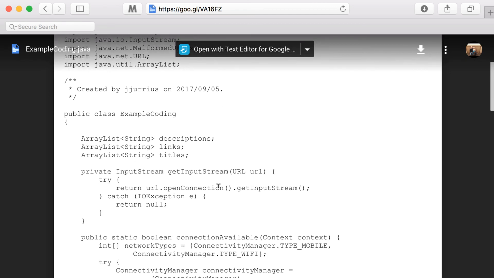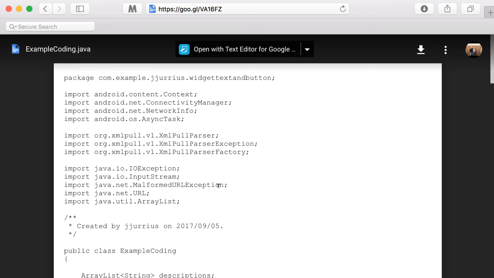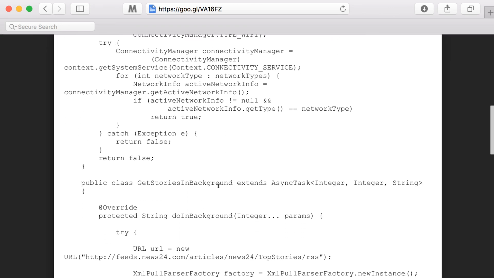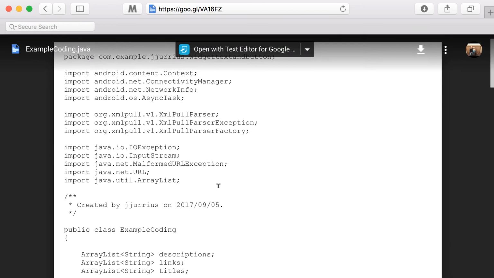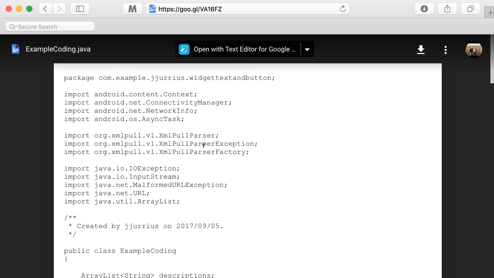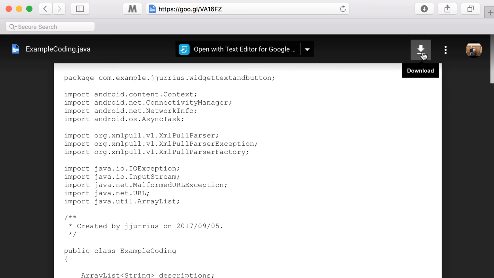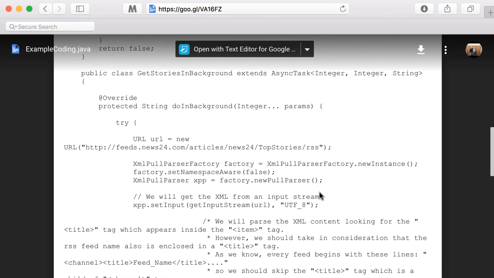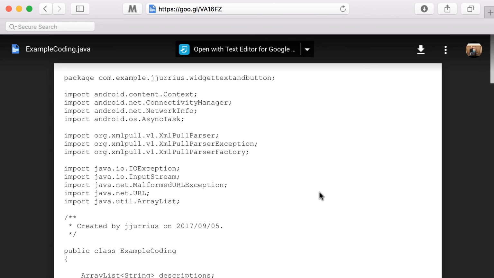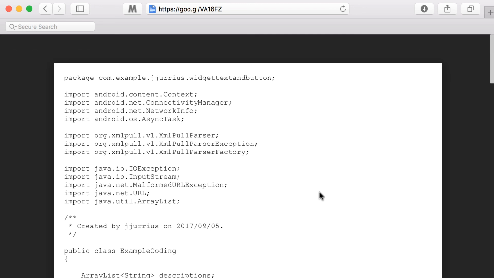I'm not going to do everything of the coding again to show you how do we retrieve data from an RSS feed, because I've explained that in detail in that video. So please run through that video again on the parts on how do we extract data from an RSS feed.